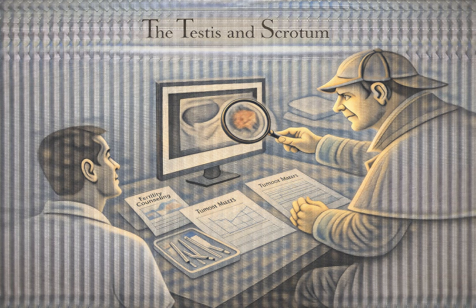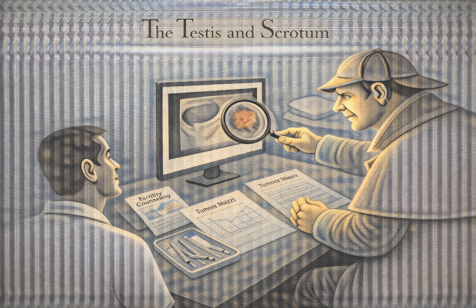And that's where the Fowler-Stephens procedure comes in. It's a really brilliant bit of surgical strategy. It's often done in 2 stages. Okay, walk us through that. So in stage 1, you go in with a laparoscope and you actually clip the main testicular vessels. You deliberately cut off the main blood supply.